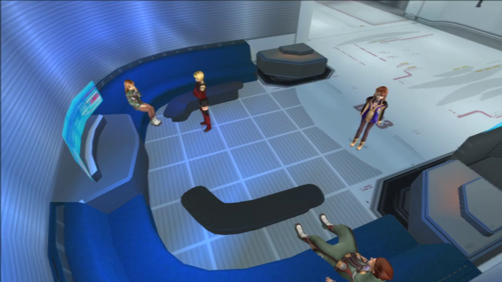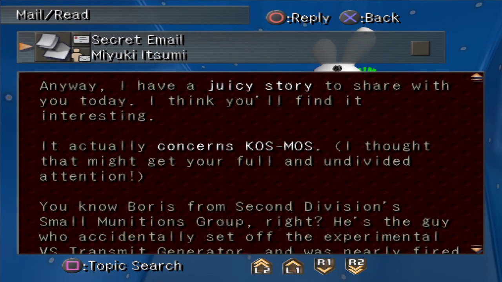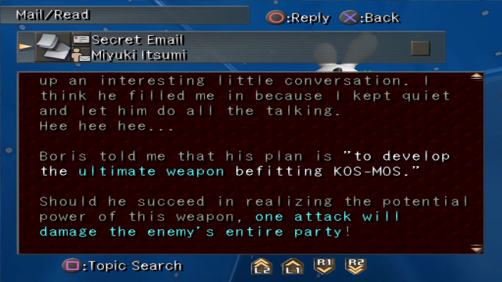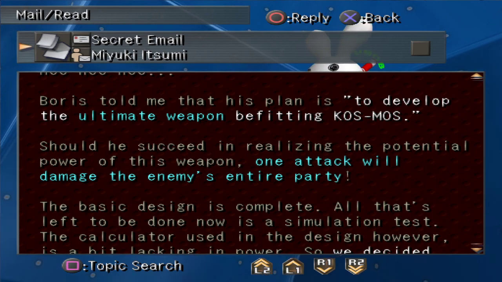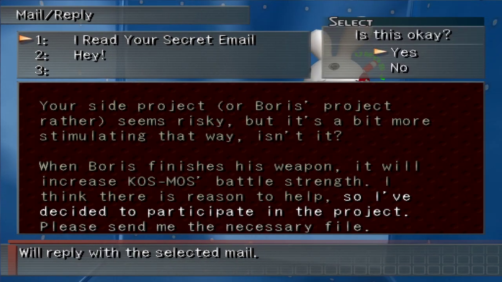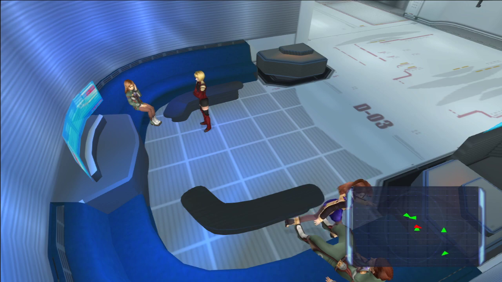Oh, another email. What could it be? Oh, it's Miyuki again. She has a juicy story. Okay, this is the Miyuki side plot here. But this involves development of an ultimate weapon for KOS-MOS here. And we need to follow this email chain and continue with this here in order to get the ultimate weapon later on. So that is an important email. That one there is important.